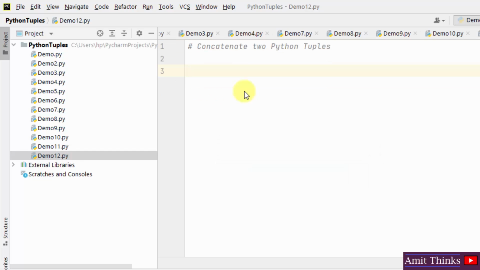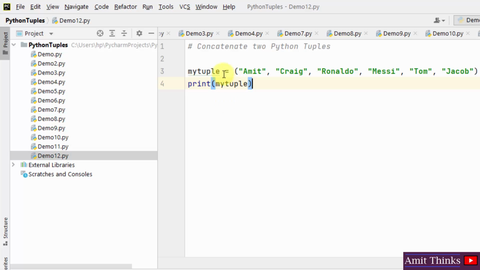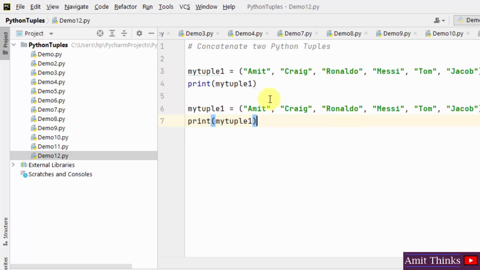To concatenate, we'll be using the plus operator, that's it. So we created tuple 1. Let us create another tuple. Okay, let me add numbers to it. Now we have 2 tuples.